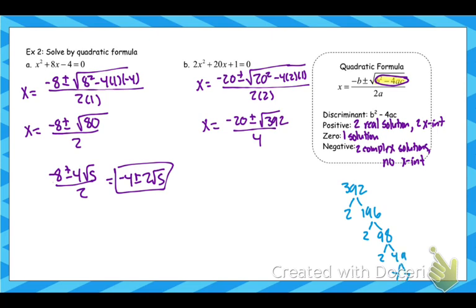So looking at all those bottom numbers, I've got a pair of 7s and a pair of 2s with the 2 left over. So on the outside, I'm going to have a 14. On the inside, I'm going to have a 2 left over. So now I have that square root simplified. At this point, we can simplify. All 3 of those numbers are divisible by 2. So I'm going to divide all 3 of those numbers by 2.